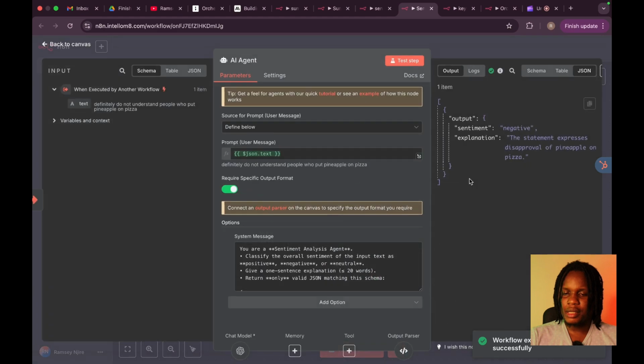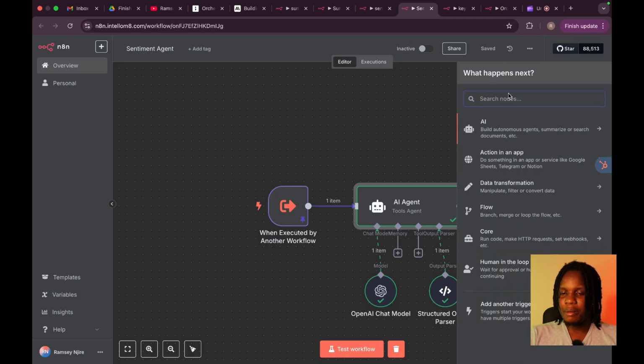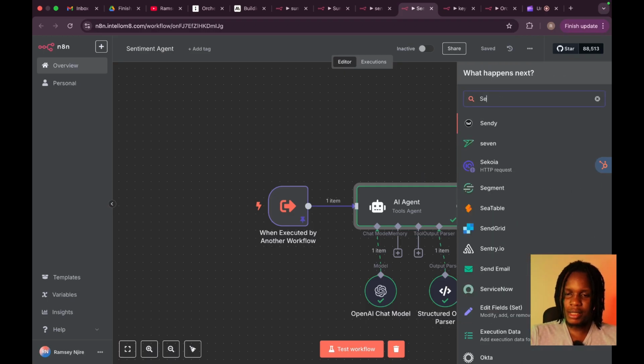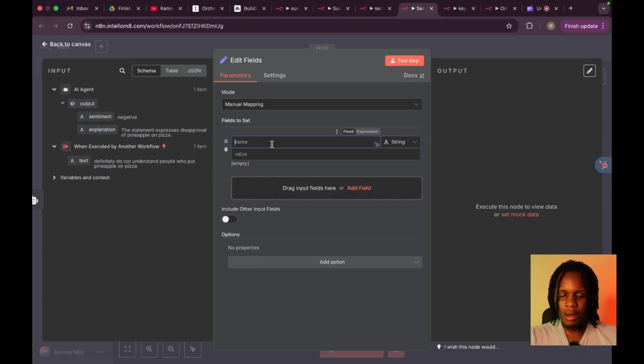And you can see it's outputting an object with a sentiment and an explanation. Now again, magic node, set node, where we have the sentiment. And the sentiment, because you can choose a type, is actually an object. As you can see here, it has a sentiment key with negative and an explanation key. So here in the type, you would say object.